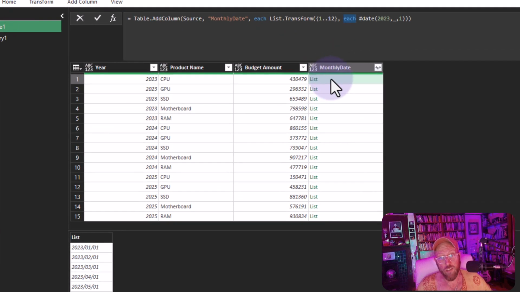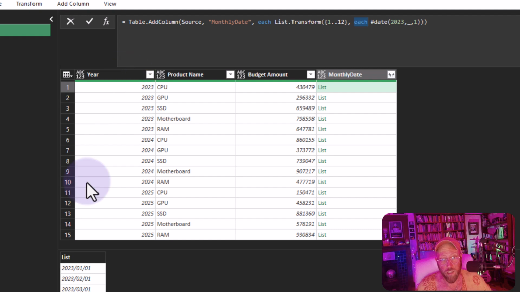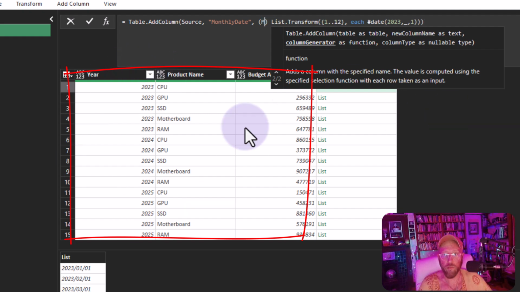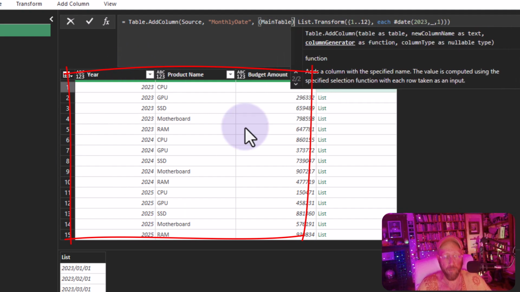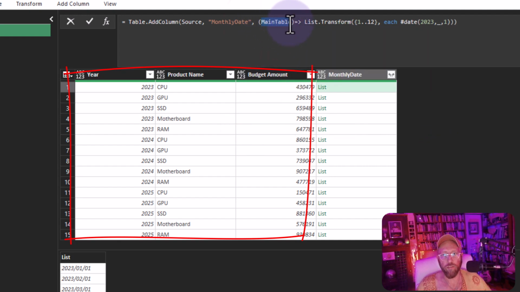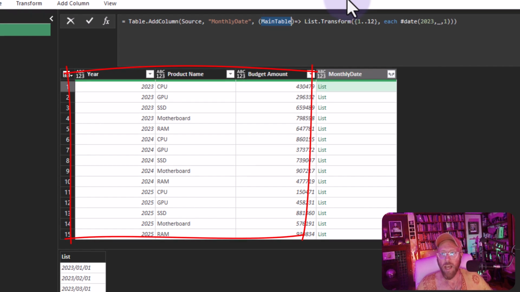In order for me to take this outer year and insert it into this inner, I need to use these eaches and give them different names. So I'm going to wrap them in brackets. This first each, which refers to the main table, I'm going to give the name main table. That's the first one.